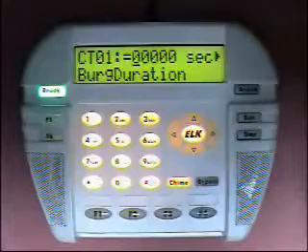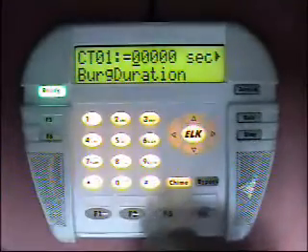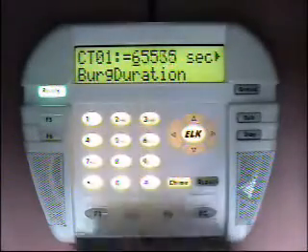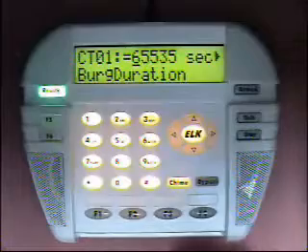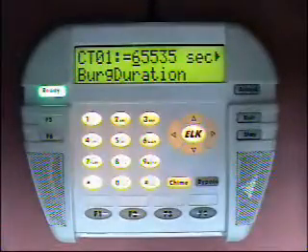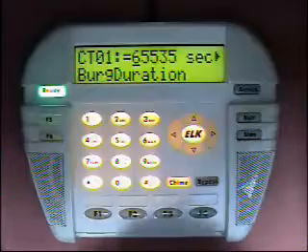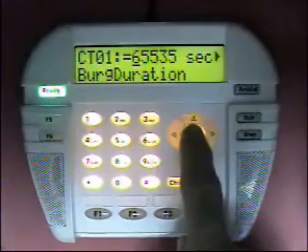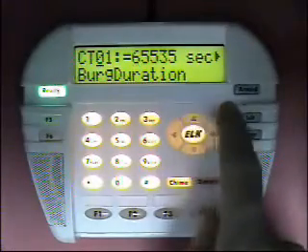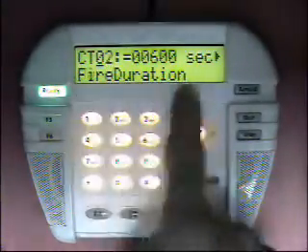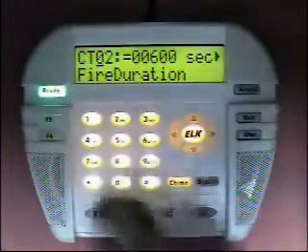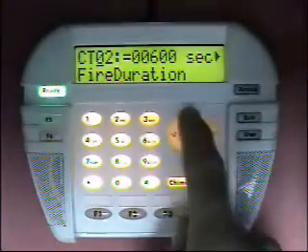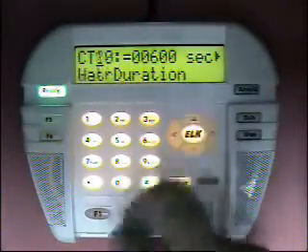That means the cutoff timer will never cut off, and the maximum range here is 65,535 seconds, and that's upwards of 14-15 hours, something like that. But this is always expressed in seconds, not in minutes. So as we back up here, the default time for all these settings when we default the control is 600 seconds. That's 10 minutes for all the various timers down through here.